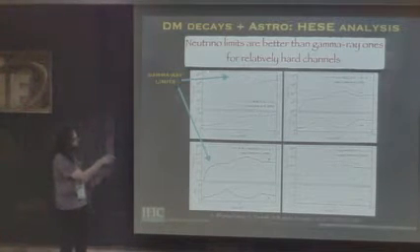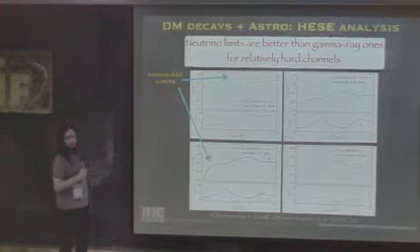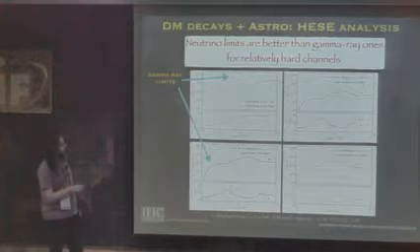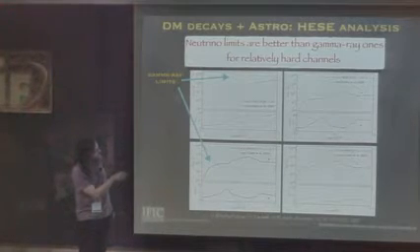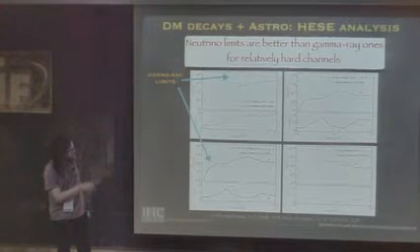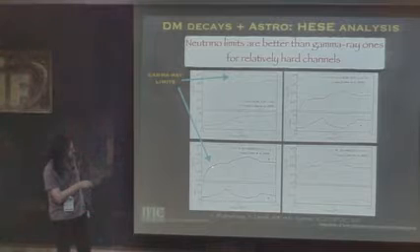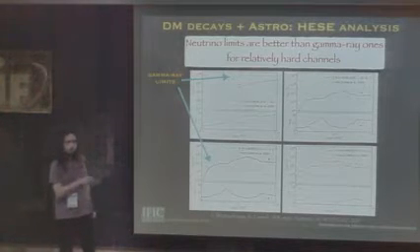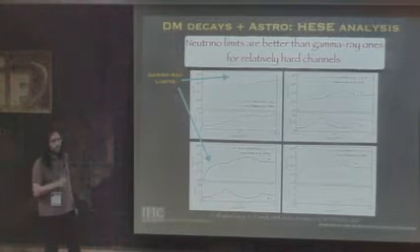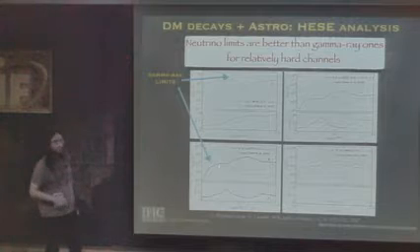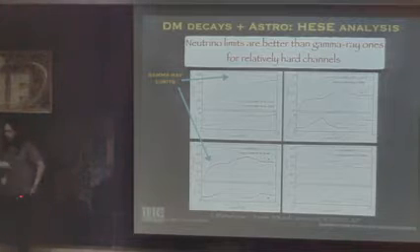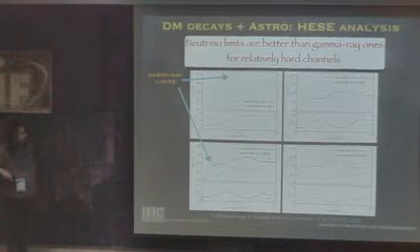So the limits coming from gamma rays are much stronger than the limits coming from neutrino data. This is for decays into quarks. When you go to decays into gauge bosons, or even harder channels like leptons or neutrinos, the limits on the dark matter lifetime coming from neutrino data are much stronger, basically an order of magnitude stronger than gamma ray limits, for masses above, say, 200 TeV. So in this case, neutrino data is much better than gamma ray data.